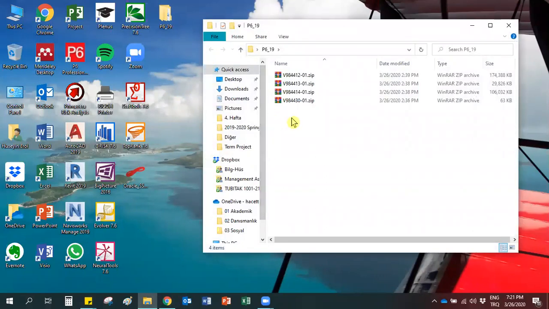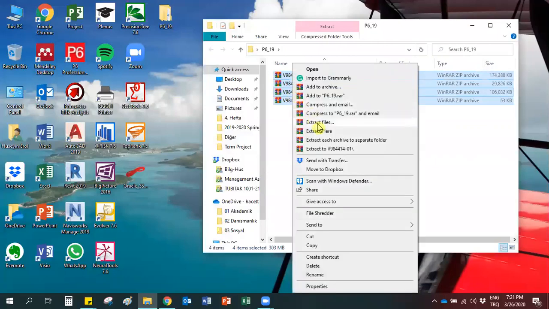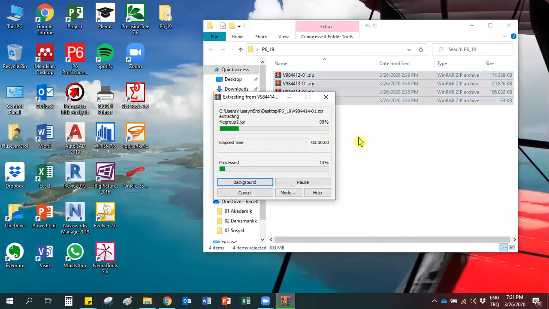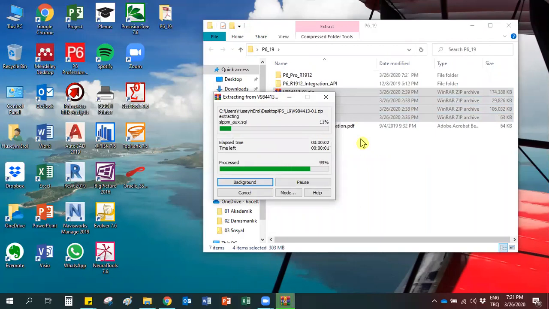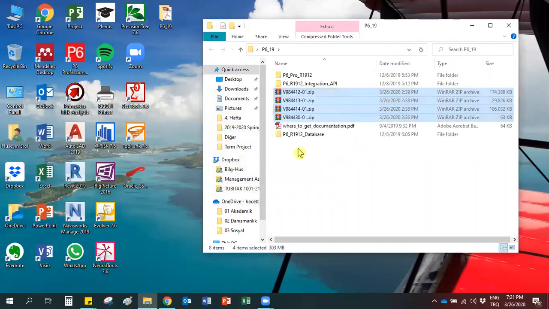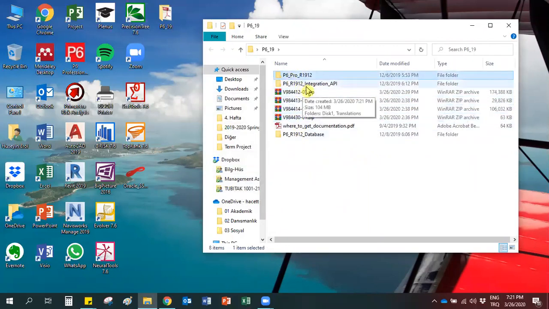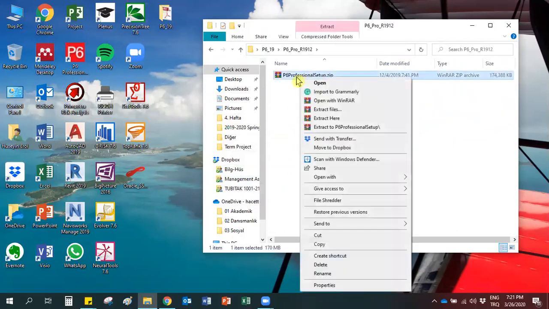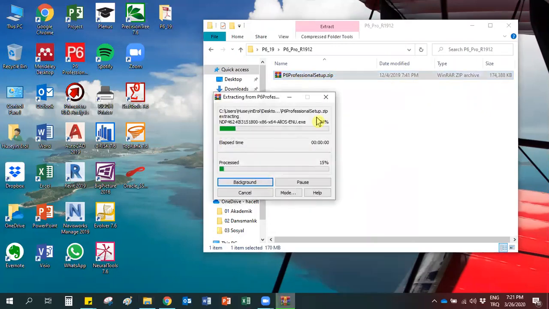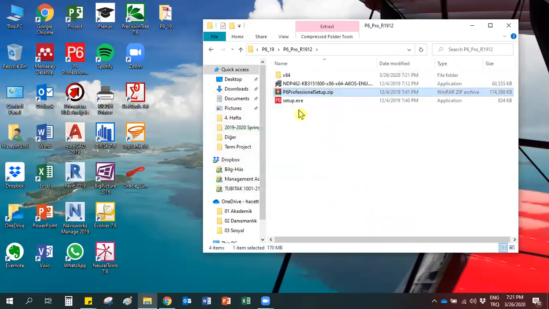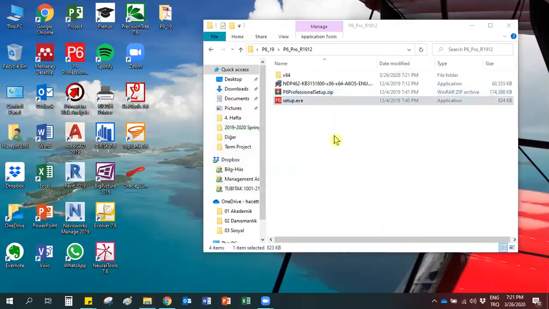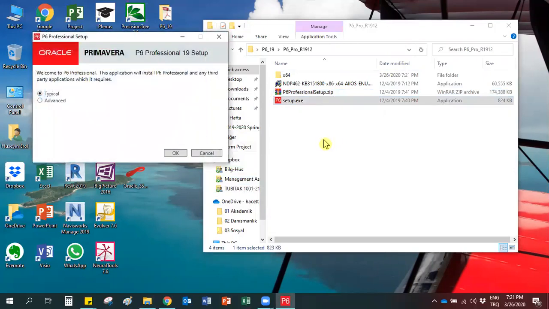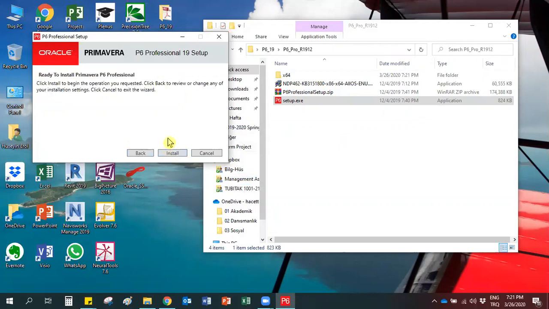So first of all, you have to unzip these files to start your installation. Here, select P6 Pro. Also unzip this file and start the setup file. Select the typical option here and click OK.